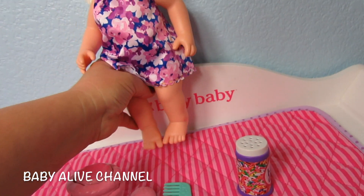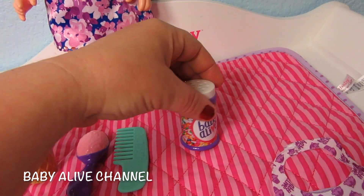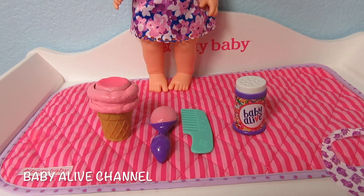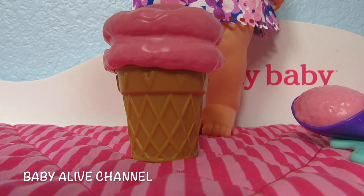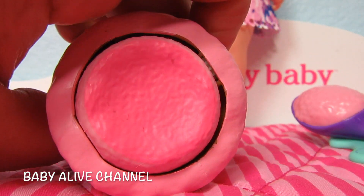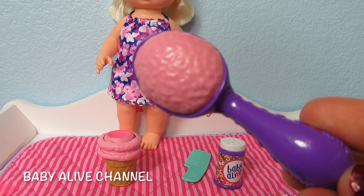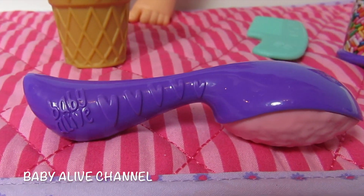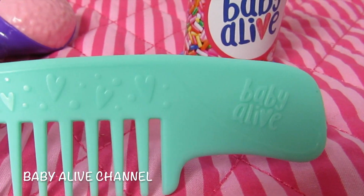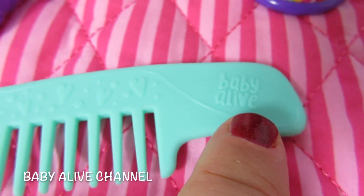But she is adorable. She comes with her ice cream, her ice cream scoop, a brush, and sprinkles. I'll show you how they work in just a minute, but I want to show you everything in more detail. Here is the ice cream cone — it's really, really cute. That's what it looks like on top until you use the ice cream scoop. And this is what the ice cream scoop looks like — it looks like strawberry. I love strawberry ice cream. See, it says Baby Alive with the new logo. I don't know if it's new forever or just for this doll. There are hearts all along the handle. And then her comb has the same really cute hearts and says Baby Alive — the V is a heart again.